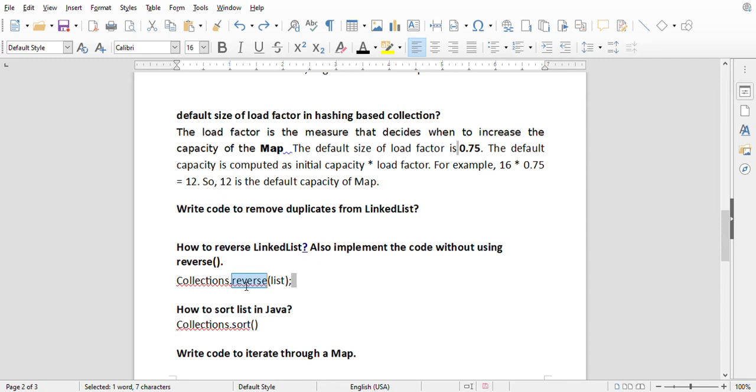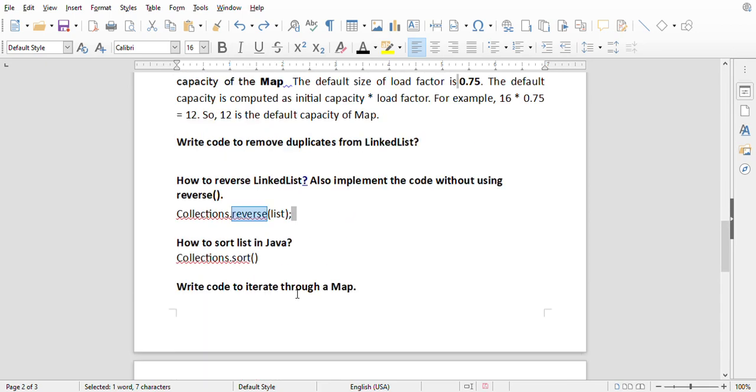How we can do that is you start from head and you keep a prev pointer and a next pointer, and as you are traversing, you always take the next element's pointer and connect it back to the previous element. If you keep doing it from start to end, then you will get the reversed list, and at the end you just update the head to point to the last element. That's how you can reverse the linked list using Java code.